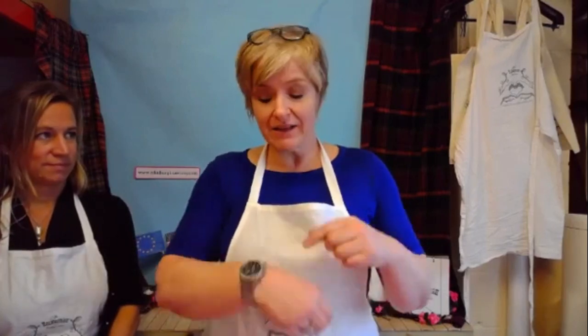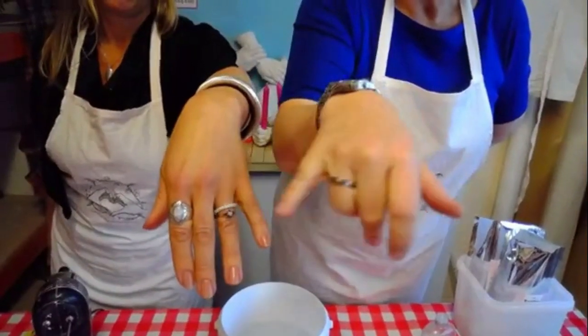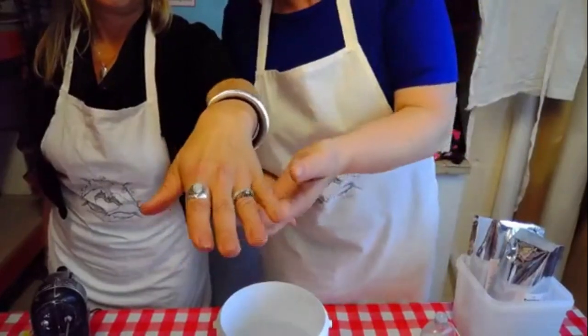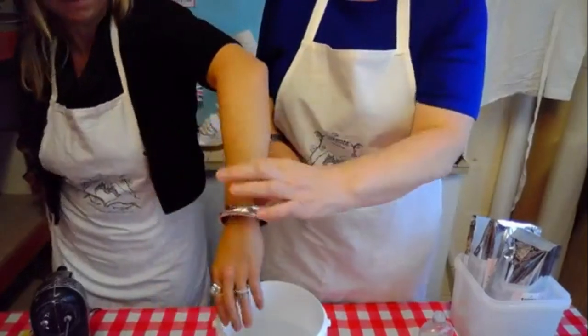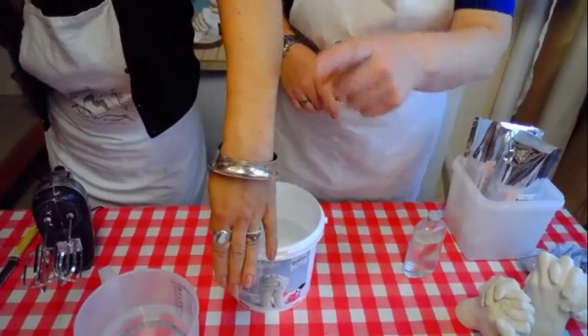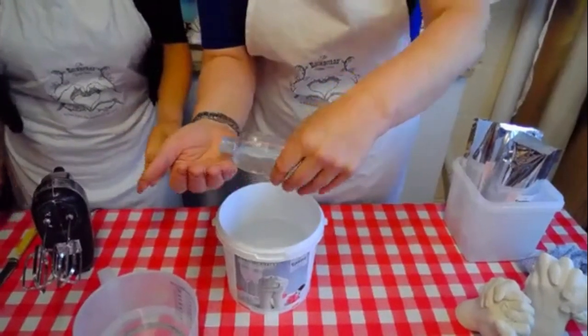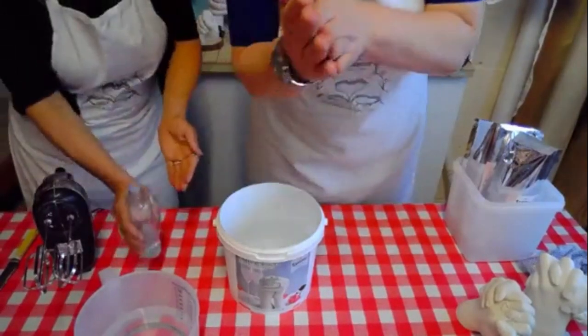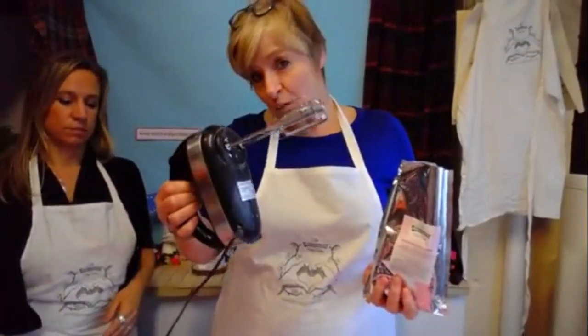Today we're going to show you how to cast jewelry and a watch, and we're going to teach you a few do's and don'ts. We have a diamante wedding band, a little engagement ring, and a lovely detailed ring with nice engraving. We're absolutely not going to try and cast that bracelet — it's going to rip the alginate when you pull it out. I'm going to start by putting a little bit of baby oil on the hands we're casting, which will help us get them out. We're going straight in with the mixing — this has to happen quite quickly.